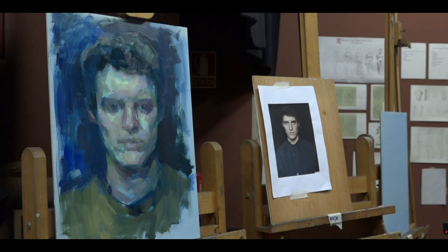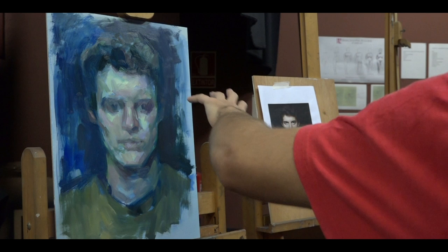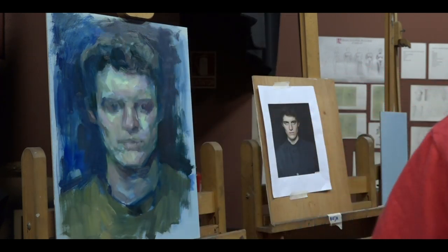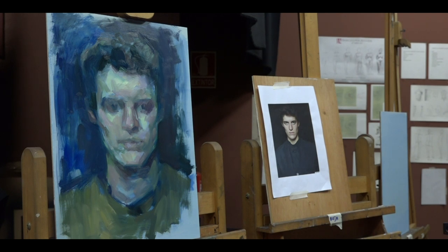If you do what I'm doing now, starting to break up some of those larger planes into smaller ones, then for the next sessions I have to think a bit more about unifying the whole picture. So it's a slightly different approach.